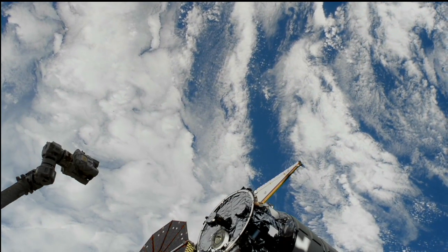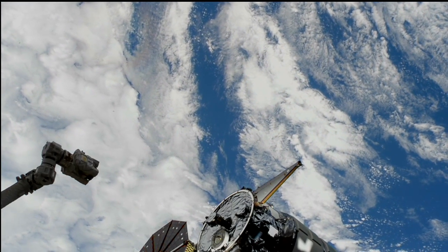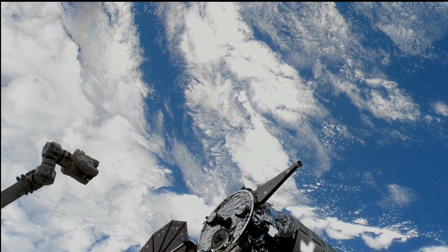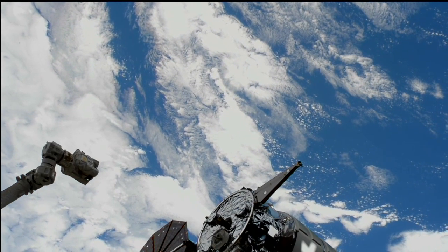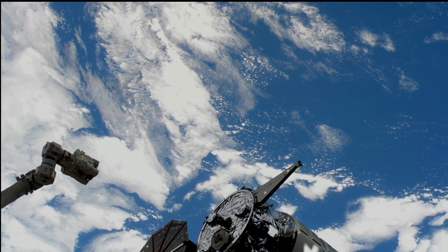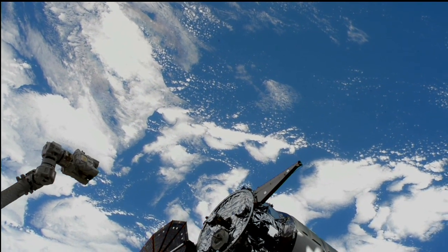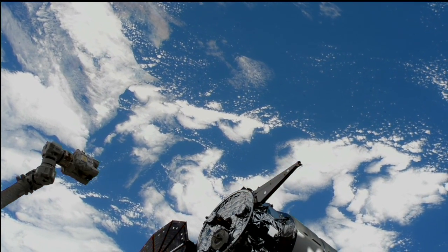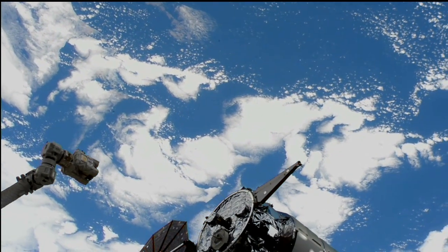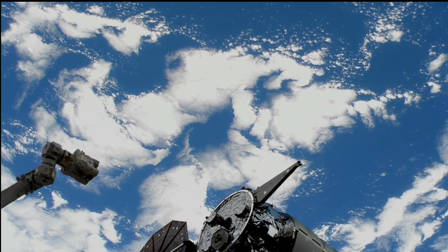At 12 meters away from the International Space Station, Cygnus is at its capture point, and the teams of Northrop Grumman and Mission Control Houston have pulled go to proceed with capture. Around the time of capture, you'll hear a call for first stage capture, but it won't be until the snares close around the grapple fixture that we'll relay the official time of capture.